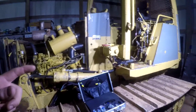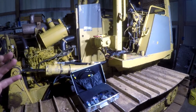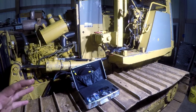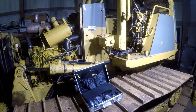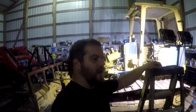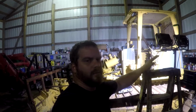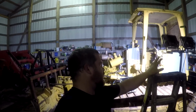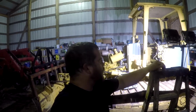And I was messing with the park brake, and I'm kind of stumped on what's going on. I'm gonna tell you guys what it's doing, and you can leave in the comments what you think's wrong with it if I hadn't got it figured out by then. But anyway, so I'm kind of stumped on that, and it kind of got cloudy outside, started sprinkling rain, and I decided I just wanted to do something different and go out there and wash some more, get this thing a little cleaned up, make it a little nicer to work on anyway, and think on it for a while.